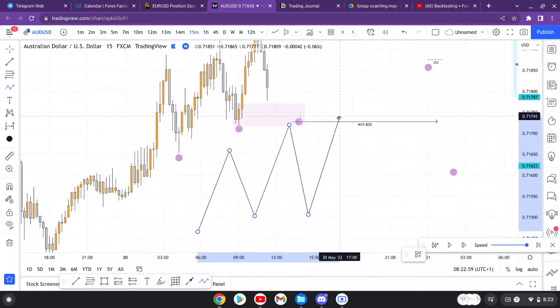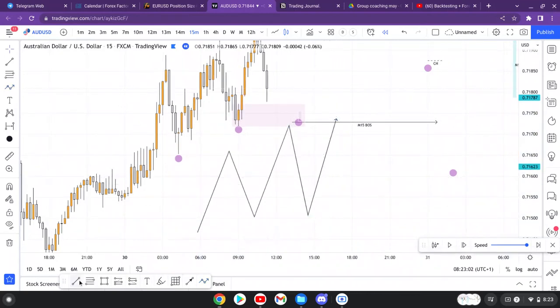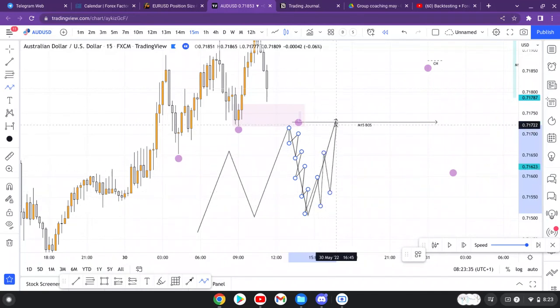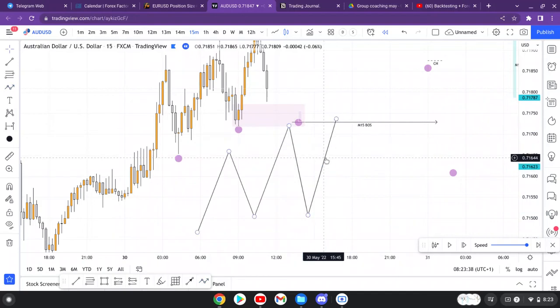Hang on. So the 1 minute when it's coming down, it's going to be bearish, right? Because the 1 minute has to go bearish to get to this zone down here to make the higher low. It's going to be messy, but you get the idea. And then I'll need to see the 1 minute shift and break and then align with the 15 minute. So the 15 minute is bullish and now the 1 minute has turned bullish from bearish. We've had a trend shift and then we can go and look to get in at the higher low, right? Targeting this area. So that's what we're going to look for.